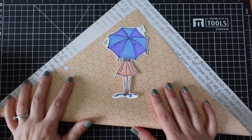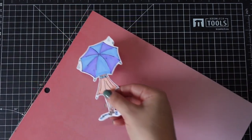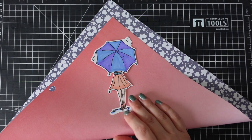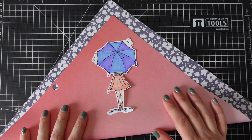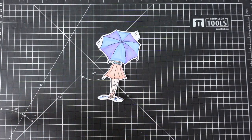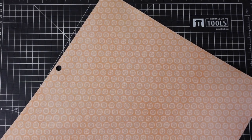Now I'm looking on camera, I like that one as well. So let's do this. Let's put that one there and then bring this one in. Oh, I don't know. I think the blue on this one's throwing out the peach in the skirt. Whereas on its own, the pink is nice. Right, I'm going with this one. Who would have thought I'd go with this one?